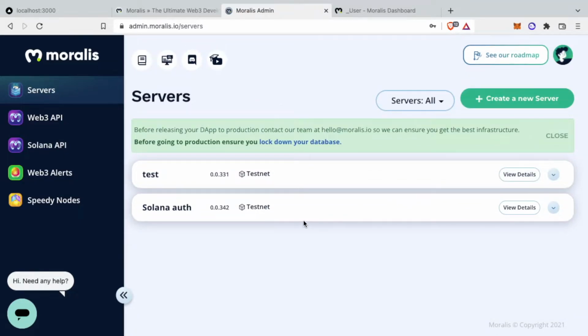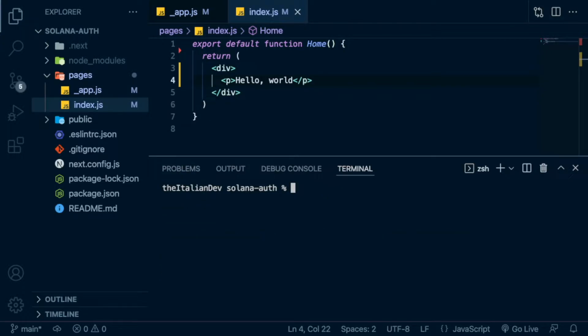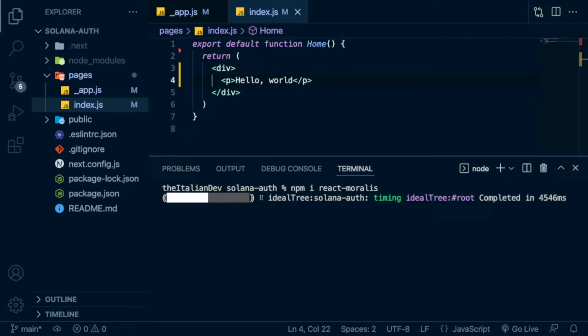So now that the Moralis server is fired up, we have to find a way to glue, to connect this Moralis backend to our Next.js application. And there is a very powerful package that will handle all this stuff for us. So let's go back to Visual Studio Code, stop the terminal, and type npm install react-moralis. React Moralis will be our glue to link our Next.js front-end web application to the Moralis backend we have just created.